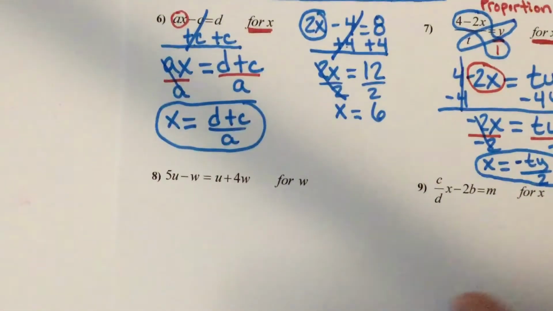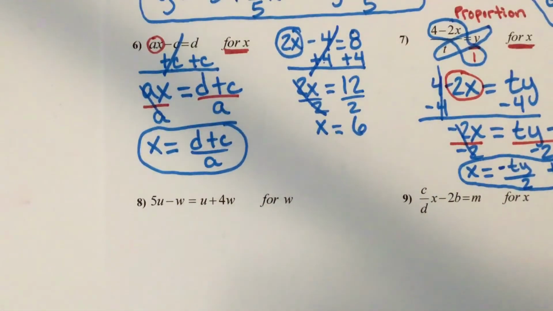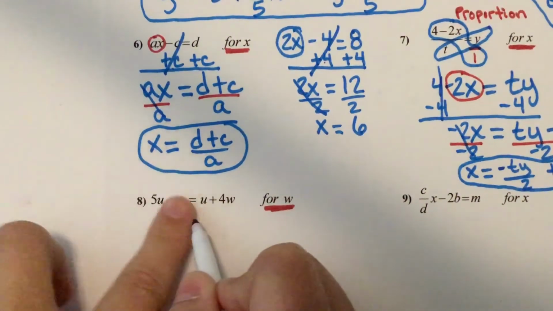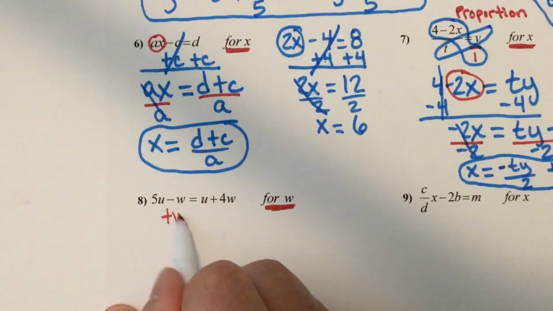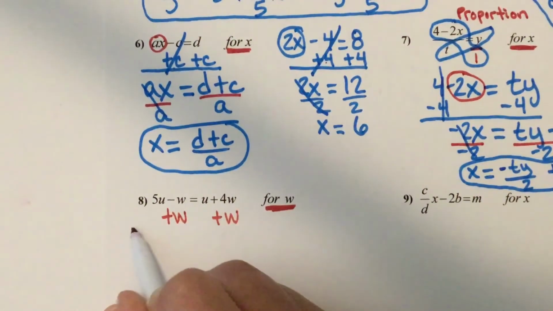All right, let's look at this guy. This one we are trying to solve for w. Okay, now I notice that I have w's on both sides of the equals, and I can't have that. I can only have one w if that's what I'm trying to solve for. So I need to get these w's to the same side. So either move this guy over here or move the 4w over here. Remember, I like to move the smaller one, so I'm going to make him go completely away. So to zero it out, to get rid of subtraction of w, I do the opposite and I add w.